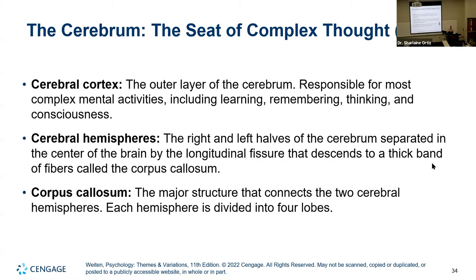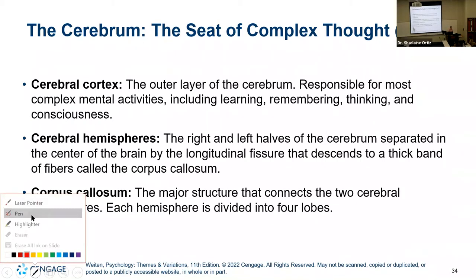So we were talking about the central nervous system and the peripheral nervous system. Now, note that the most complex area of your central nervous system is going to be the cerebrum. Also, commonly, in layman's terms, referred to as the brain, the actual brain. Now, the brain is composed of different and specific areas. So the first thing that we're going to discuss is the cerebral cortex.